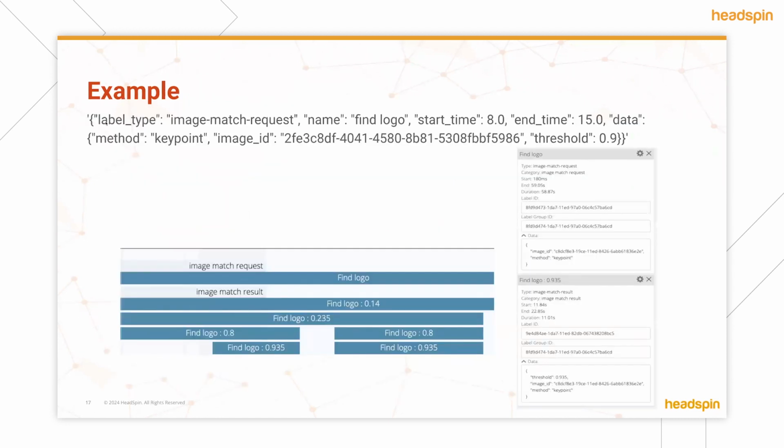Here's an example of the type of information that you would send in that request to the API, and we'll make this deck public for people's reference. I do have links to all of the required documentation in this deck, but you'll see basically an image request come up, and then in the results, you'll be able to understand if a match was found or not. Based on the images being found or not, you can decide to pass or fail the tests.